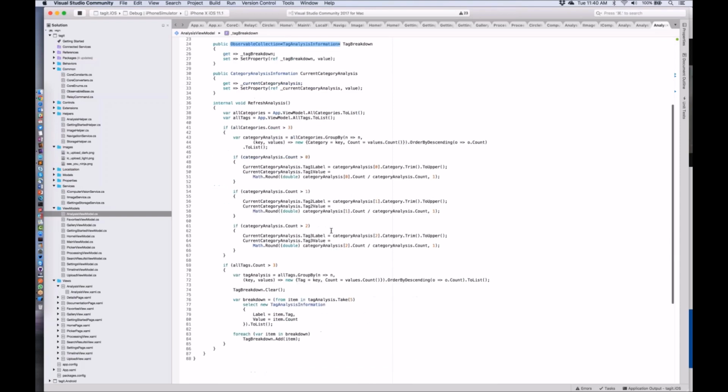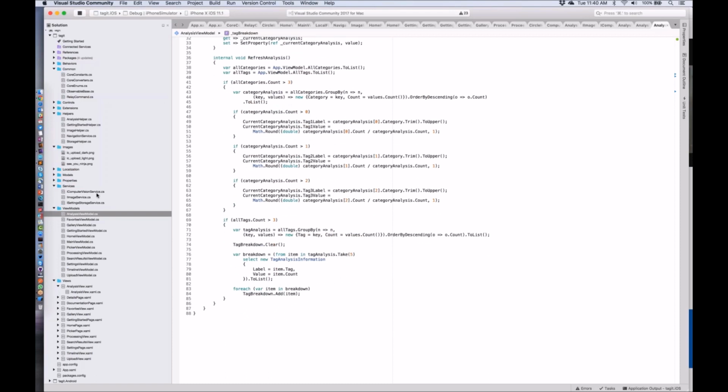All of these tags are coming from the service calls. When we make those service calls, we are holding on to the tags that we get back from the Vision API for all of the images that you're tagging, and that are being held in the home view model, and then we are storing it to files. So all of these tags become just things that we can search on, right? So that's where we are getting the data from on this view.